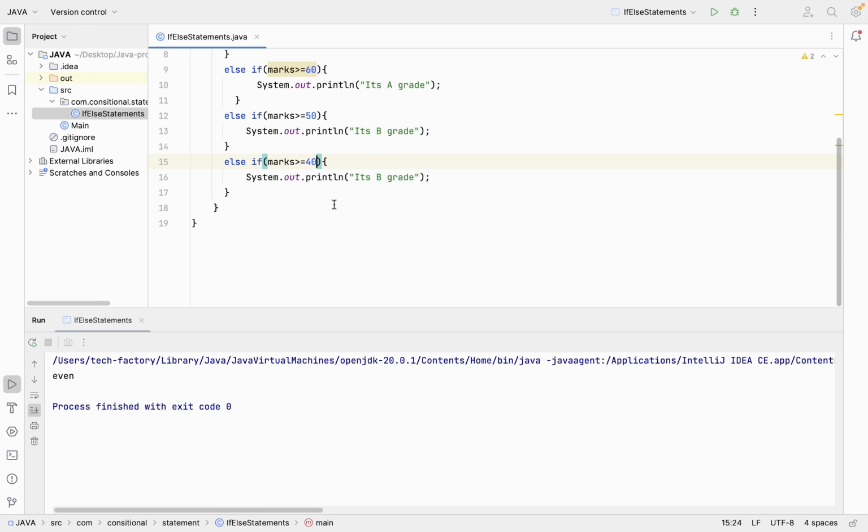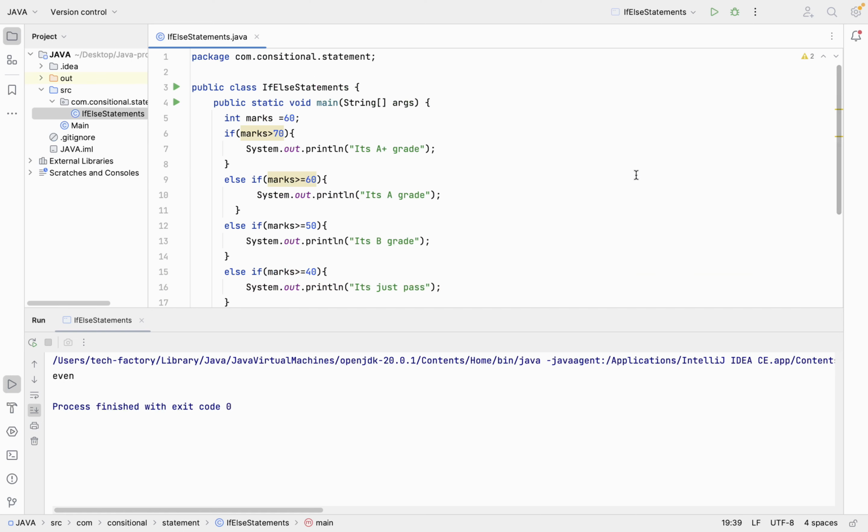Then what we are going to check here? Simple, we are going to check that this student is getting just passed. So here I am going to say that it's just pass. Now here if you are seeing, if any number that is less than 40, that we are going to ignore here, or else we can simply say that the student is fail. So here I am going to print here and I will say it's fail. So it is better not to ignore and put one more condition for the failure students.